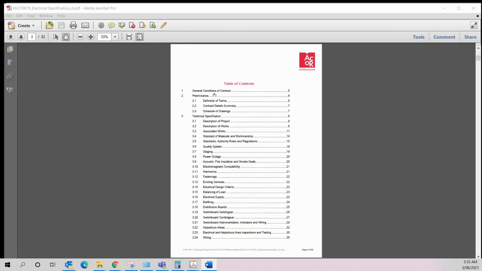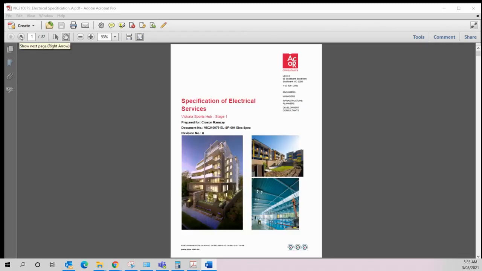Okay, so in here, I'm just taking all of this information, and this is critical for what I include in my scope of works for revision dates, that type of thing. You've got revision A. I can't see a date on here, but we may find it on another page. So just taking note of the naming conventions that they're using, and what they're calling the documents, that kind of thing. Any revision numbers.